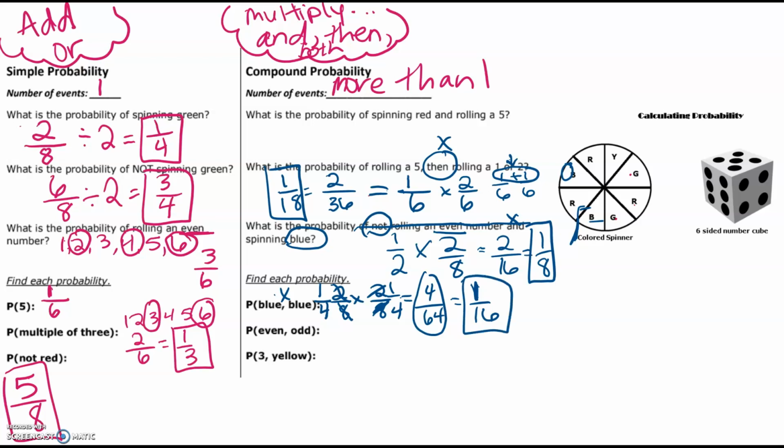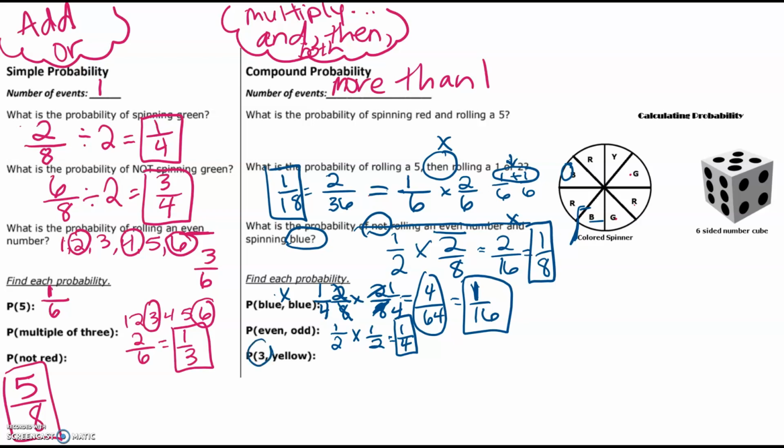Which is our answer. All right, let's talk about the probability of landing on an even number and then an odd number. So even numbers, we discussed how half of them are even, and multiply. An odd number also, half of them are also odd. So 1 times 1 is 1, and 2 times 2 is 4. So one step at a time. I know I'm going fast on the video, but you can always pause it and rewatch it, okay? Or, sorry, rewind it.